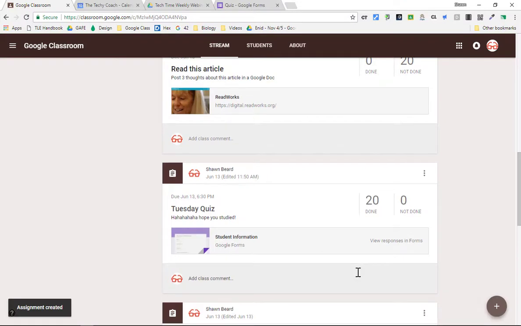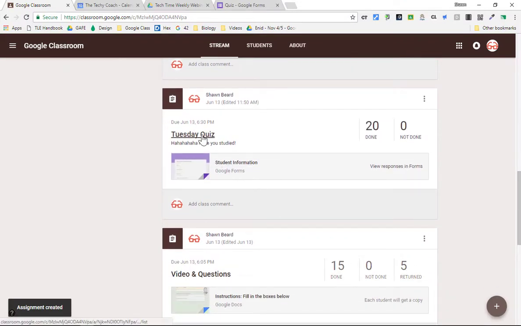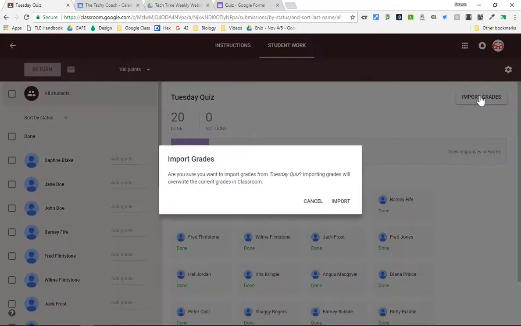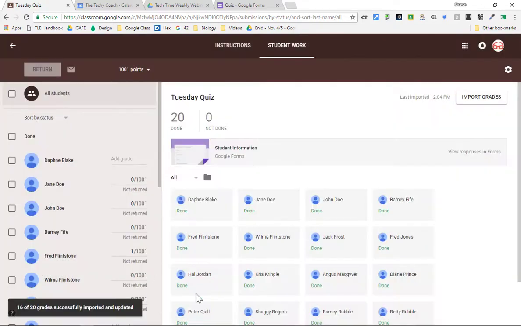Now, like I said, I've already done that here with this quiz. So since these students have already taken the quiz, I don't have to open up the Google spreadsheet for the quiz and see their scores. I can just go up to the top right here, click Import Grades, and click Import. And it may take a second here because there's 20 kids, and their grades will appear right here in this column over on the left-hand side after the import is done. So it's pretty simple. Saves you the time and hassle of having to enter scores in by hand.